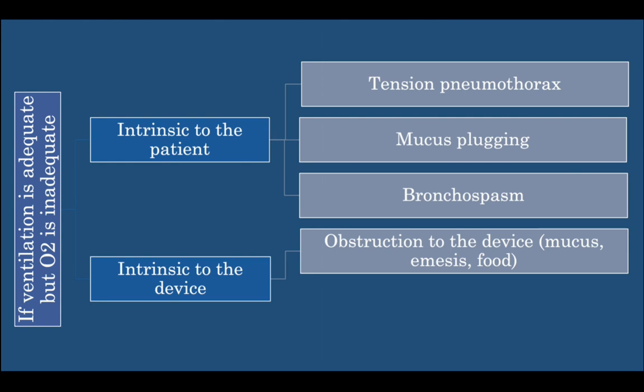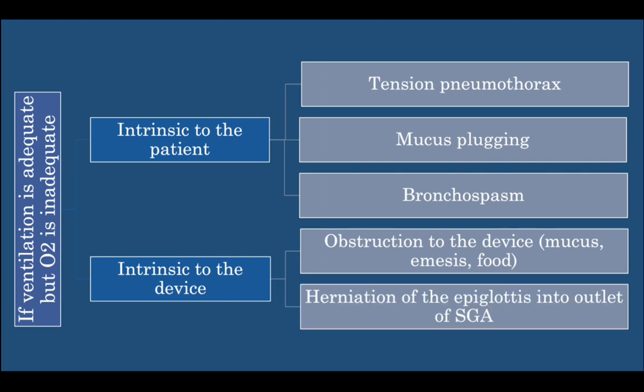You need to pull this device out, go in with your suction, take a look, and then you can reinsert it. Sometimes it's as simple as the epiglottis just flops down over the outlet of the SGA. This is called herniation of the epiglottis. The simple fix is to slide the device out and then slide it back in. Not fully out, but kind of a half lift, and reinsert it till it seats, and then try to bag again. Usually this will overcome it, and the epiglottis will flop right over that epiglottic rest that you see on your i-gel.